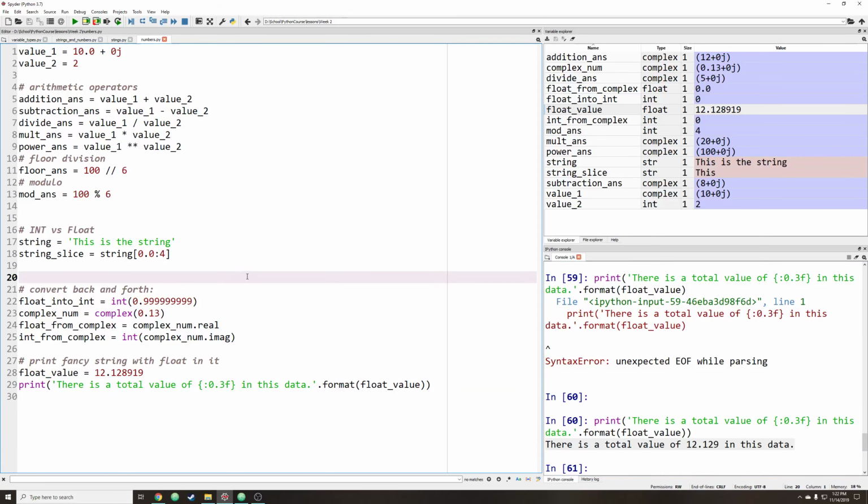And this should be good for strings, this should be good for numbers. And that was your float type, which has some type of precision, your integer type, which is like a counting number, use it for indices especially, or for slicing, and your complex type, which you might encounter every once in a while, and it might be useful to know how to do math with it through Python.